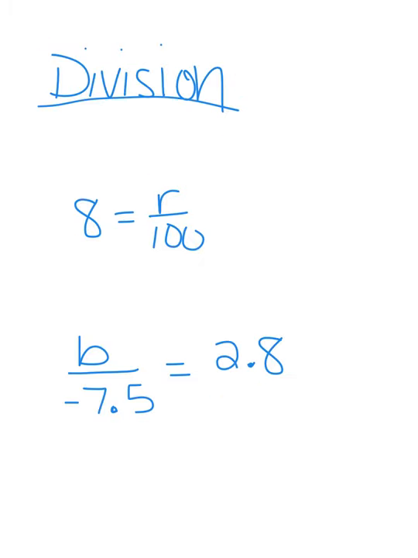So let's talk real quick about different ways to represent division. And you probably won't see this very often anymore, if I had R divided by 2 with the division symbol, that's one way to represent it. Or a second way of representing it is R divided by 2 with a fraction bar. So we need to realize that both of these methods mean division. So let's jump right into solving our problems.